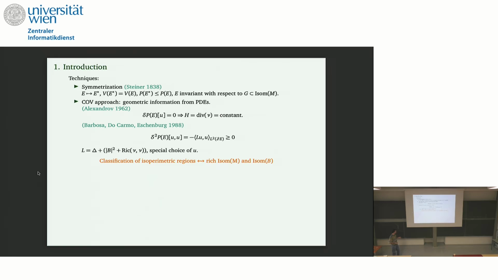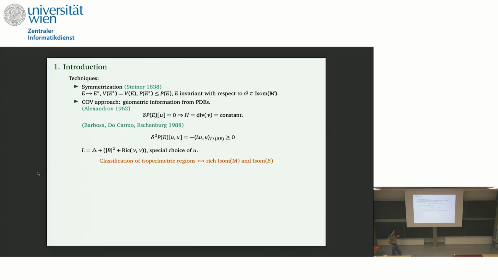So in this particular sense, analyzing the first variation, there is a quantity that is preserved on the boundary, the mean curvature, and this is related to the work of Alexandrov by the super famous approach of moving plane methods and reflection with respect to planes. And the second approach is computing the second variation.